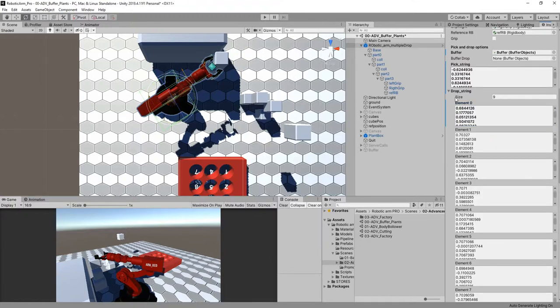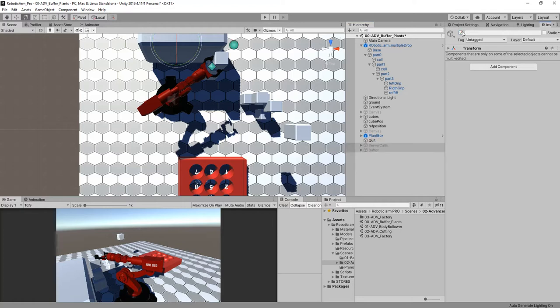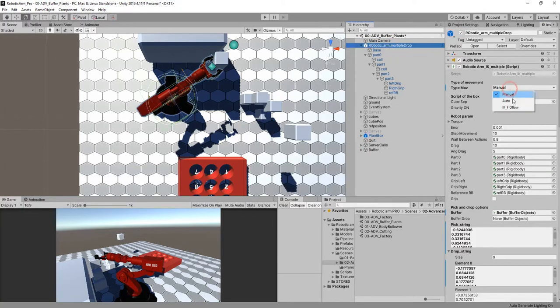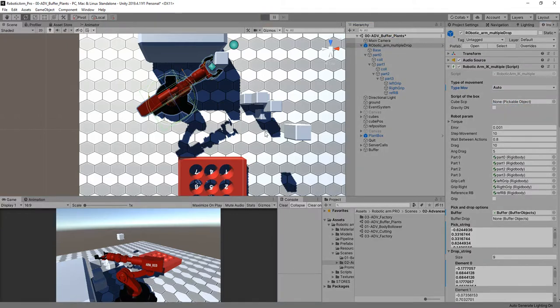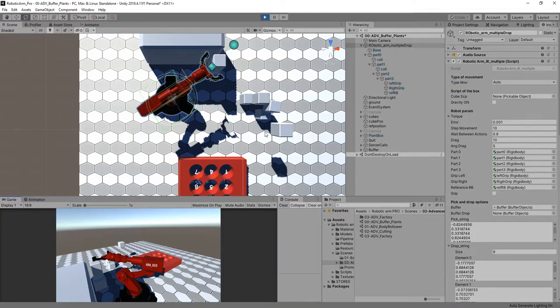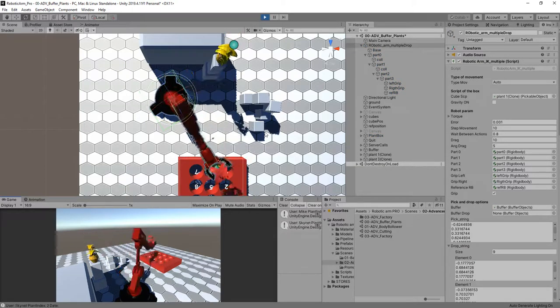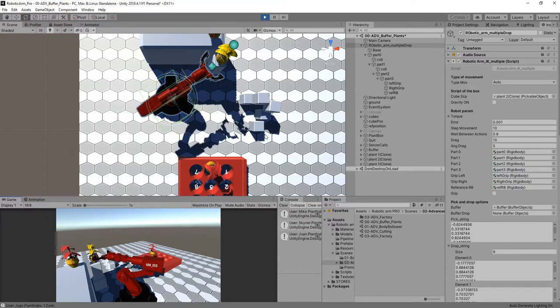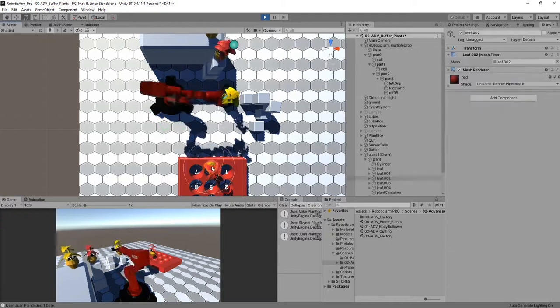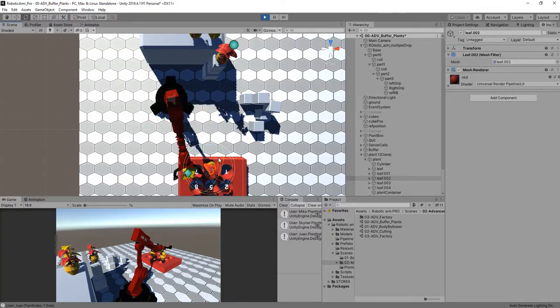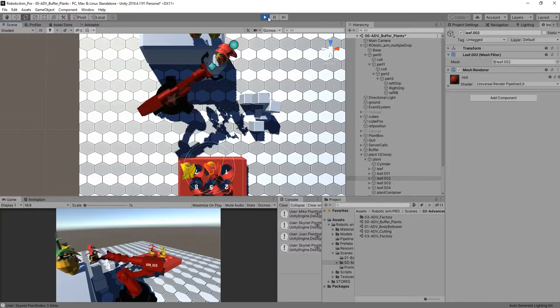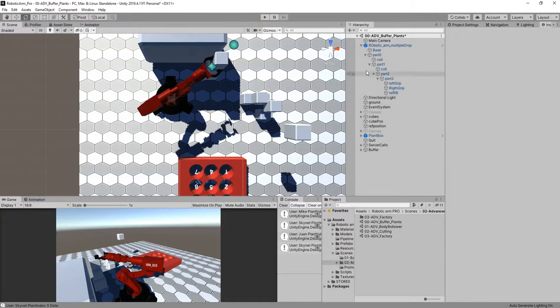So now if we activate the server calls and the buffer again, and we put the robotic arm mode to auto, we'll be able to see if the picking and dropping movements are working properly. And in fact, it's almost, it's working fine. Okay, as you can see here, you have to make some little adjustments, but at least the picking is working properly.